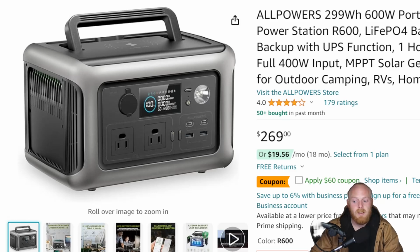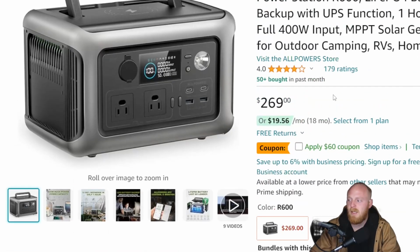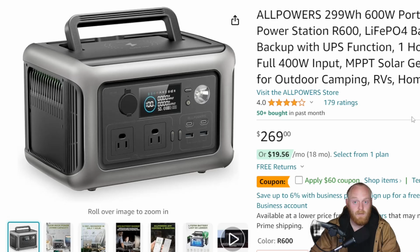It's got 2 USB-C ports rated at 100 watts each, 2 USB-A ports rated at 18 watts each. You've got 2 AC ports, a DC port, a built-in flashlight, and then the wireless charger on top. And once again, I think it accepts up to 220 watts of solar. And as you can see, it's $270, which is very affordable.